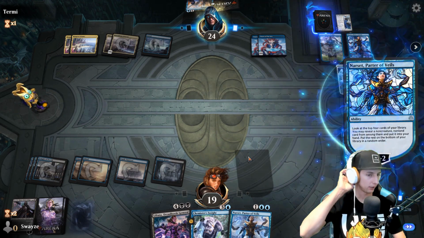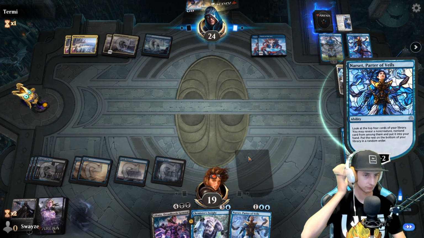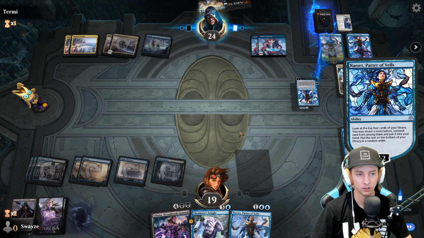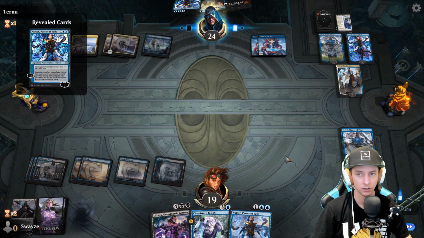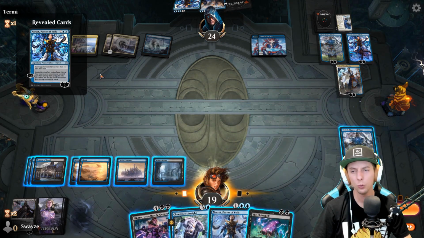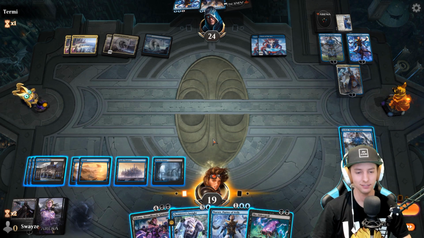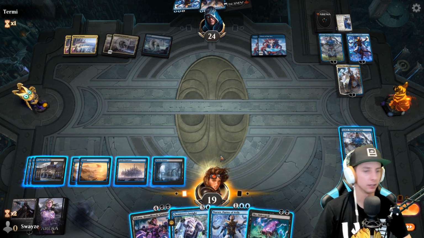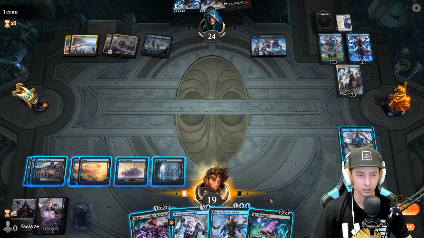Finally decides to use the Fae of Wishes here. Feels like a very long turn for our opponent. There we go. Ooh, and we top deck the Elderspell. Sorry guys, the Dr Pepper is making me all burpy. I apologize, it's probably really gross. All right.